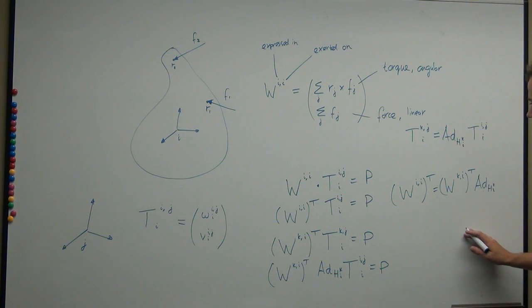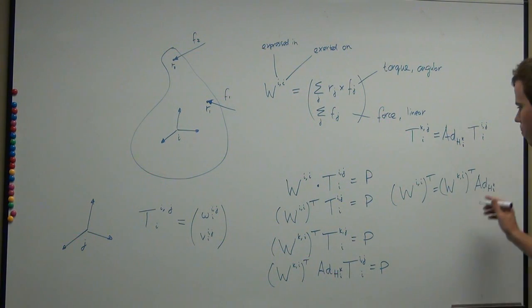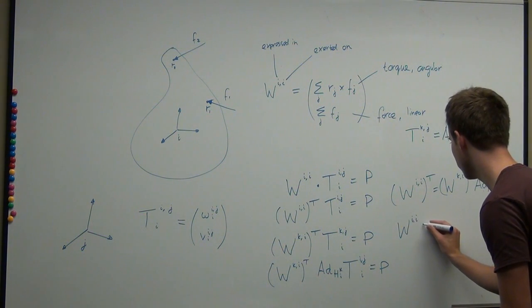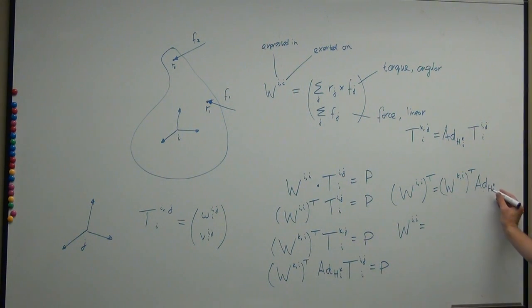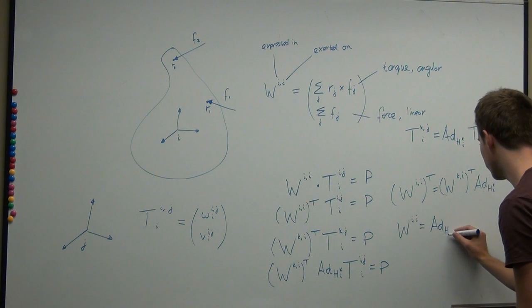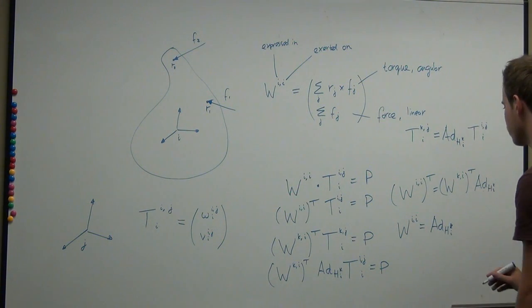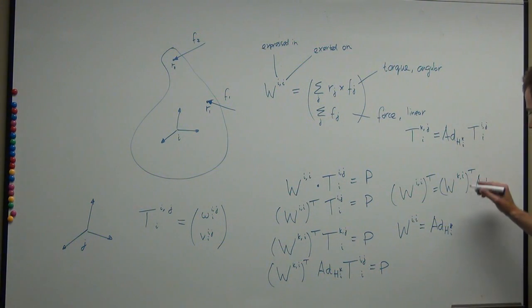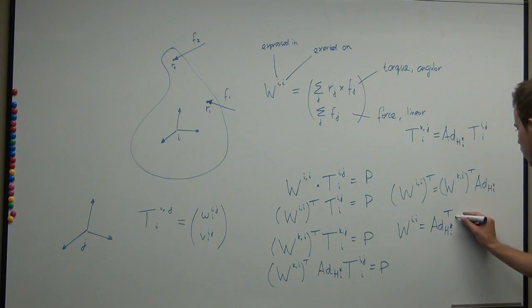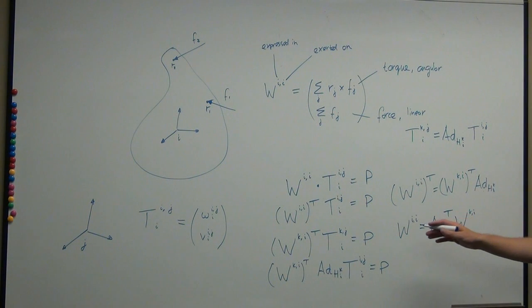All right, and then let's take the transpose of all of this and write W_I. If we take the transpose, this comes first: adjoint H_K,I, transpose. I mix up the order in which I say these, it's funny. So the transpose of this adjoint matrix times W_K,I. So that's our transformation rule for wrenches.